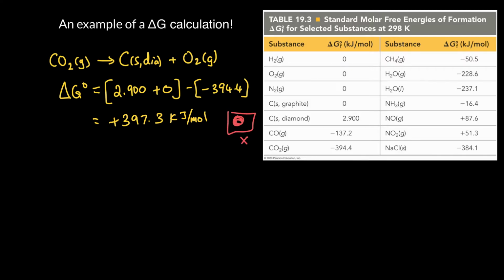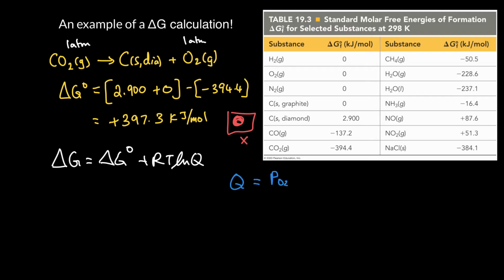So that is not very favorable, but hold on one minute. That just means that under standard conditions, where the carbon dioxide we use up is 1 atm, and the oxygen we make is 1 atm, it's not going to go. So maybe we can tweak the chemistry a little bit. We know the equation: delta G is delta G standard plus RT natural log Q. So we'd really like to get this term extremely negative. It depends on the reaction quotient, so let's write it out. The reaction quotient is the pressure of oxygen divided by the pressure of carbon dioxide.